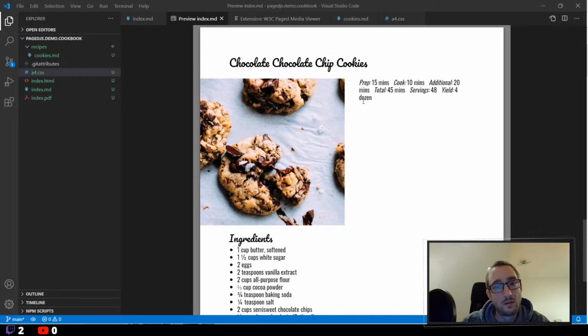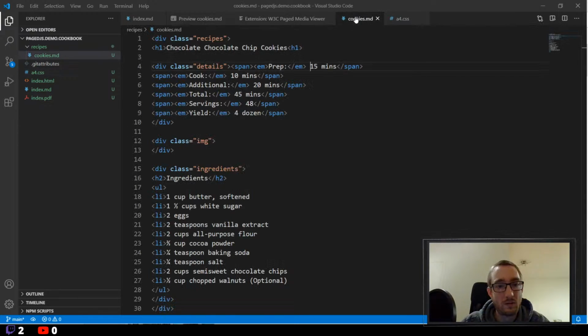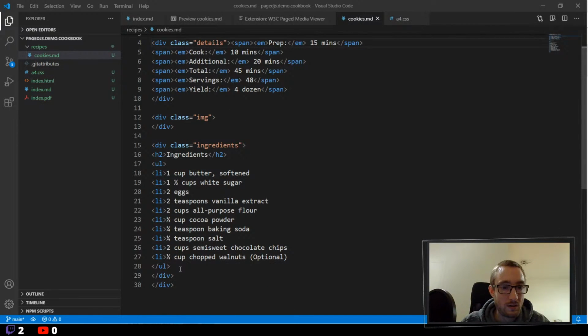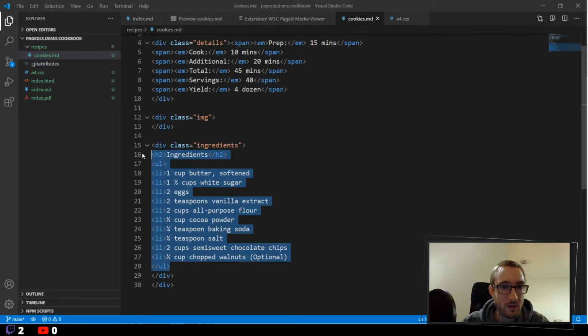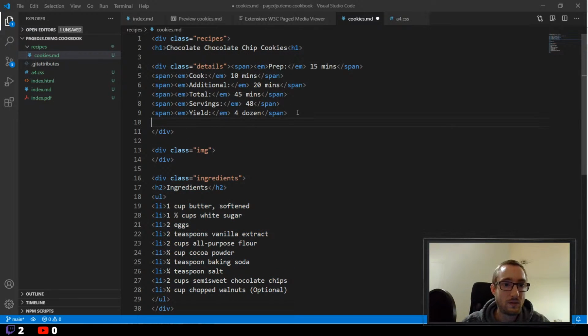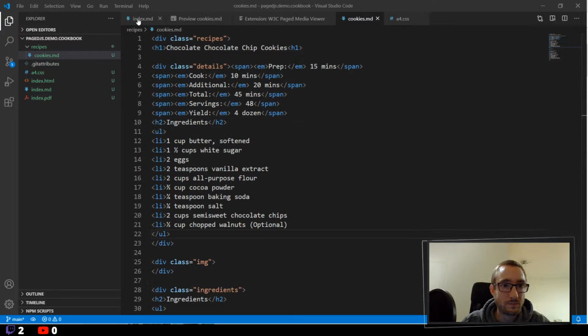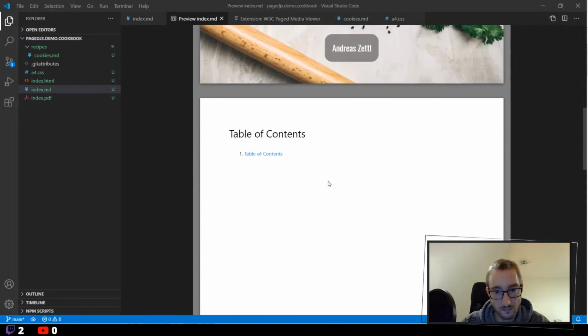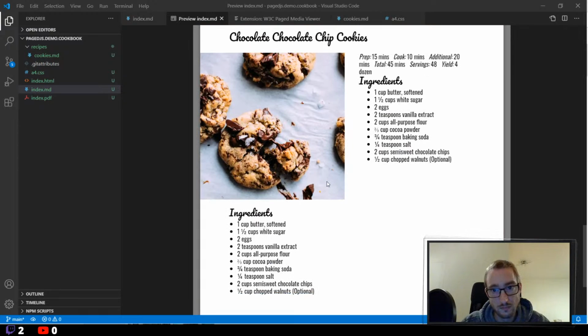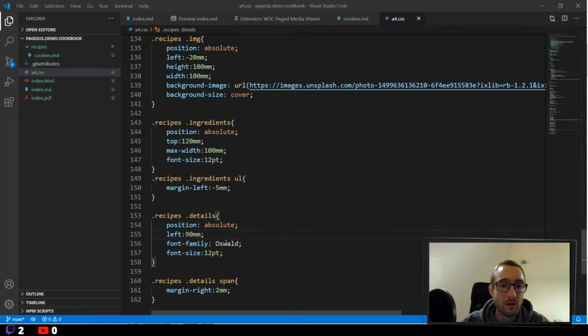Not really sure. Shall we maybe put the ingredients here too? Let's have a look at that. Would be if we put the ingredients in the details. I guess they would do quite well there. So then let's move this.